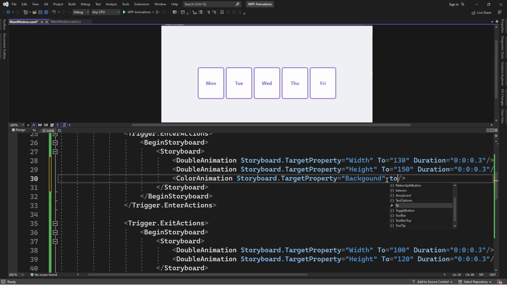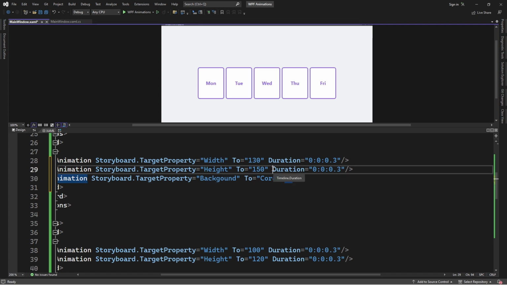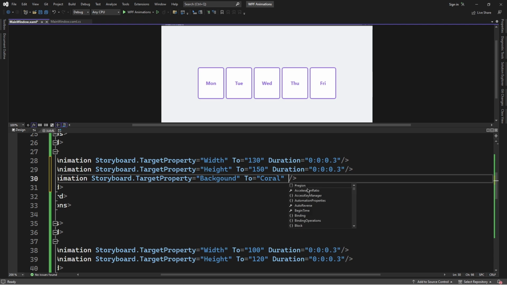I would like to animate the background to a shade of orange. So I'll simply say chocolate. Okay. For the duration, I'd like to set it to 0.3 seconds.